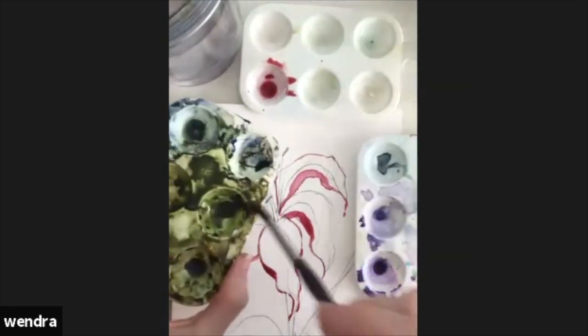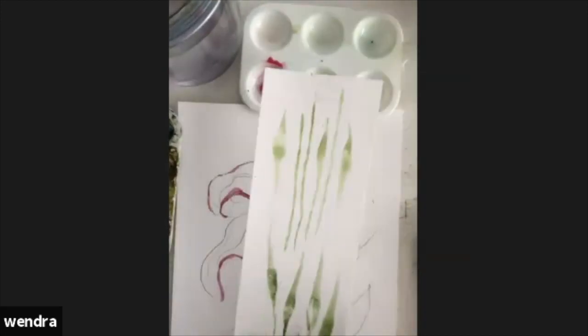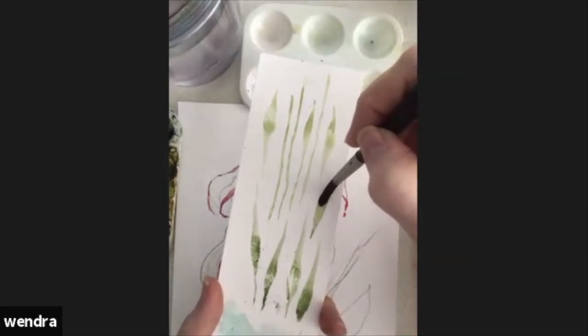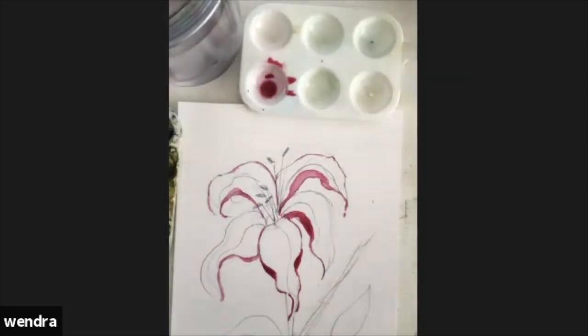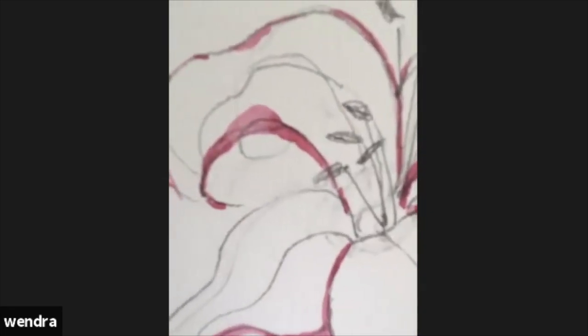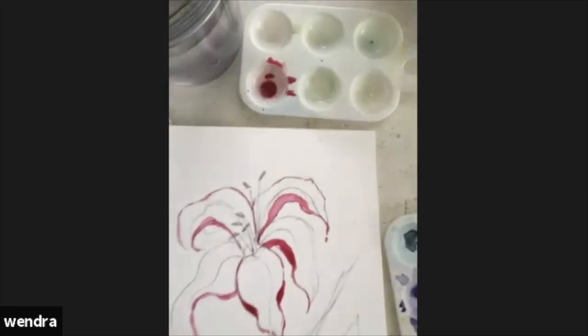So now I'm going to test my green, wipe, get it to a nice point, get my little tester sheet out here, and push and lift and see if I like that color next to my pink. And I do. So I'll wait for everybody to mix theirs. See how as it's drying, what's happening in there? It's getting lighter. It's creating that watercolory transparency. This one's staying dark. I'm just going to let it stay dark.